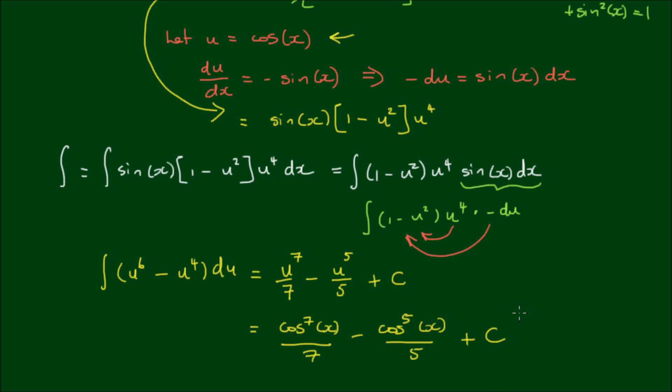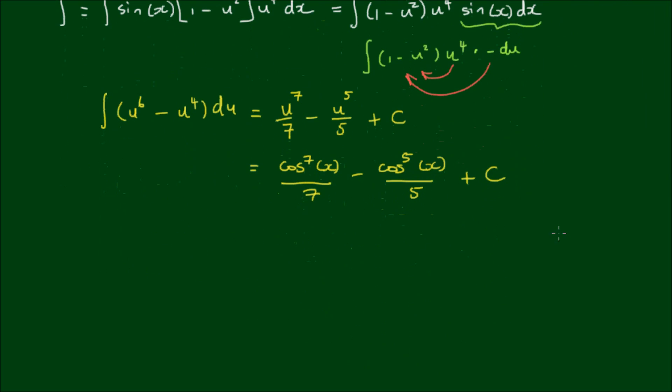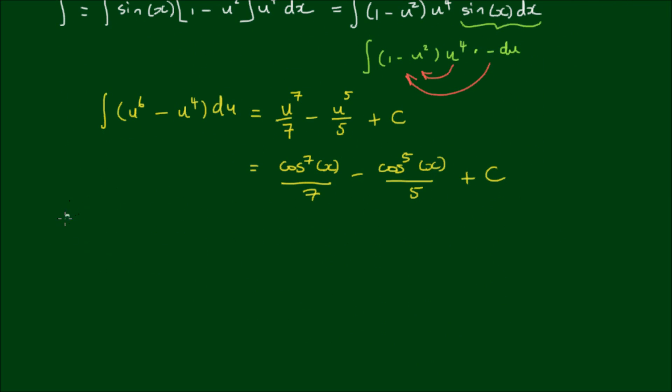And this is a process that you can follow when you see similar integrals of this fashion. So when you see a case of the integral of sin^m(x)cos^n(x)dx, and if m is odd and n is even, then simply rewrite this with both powers even.